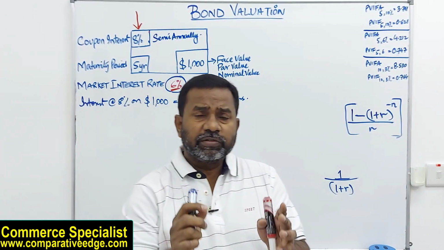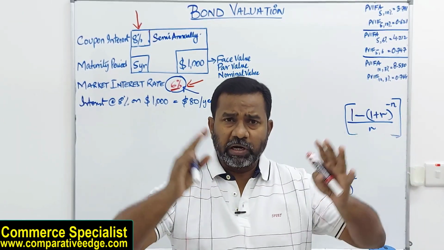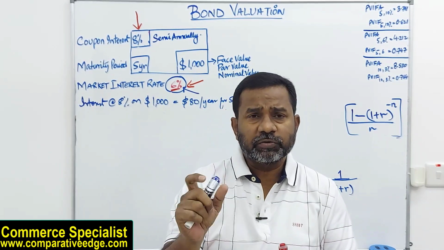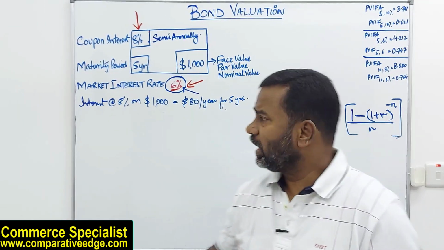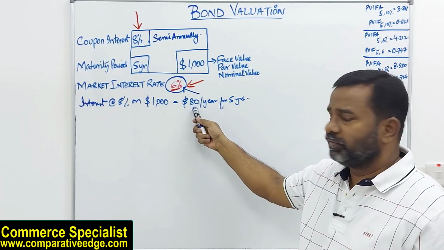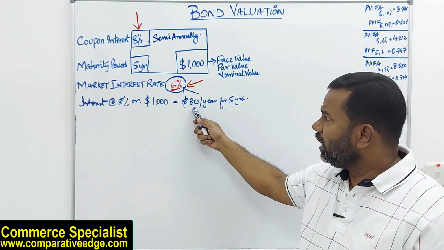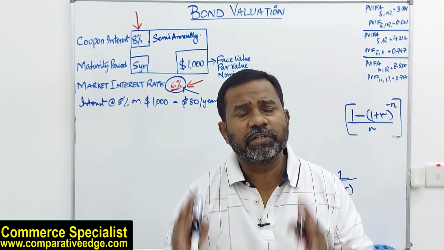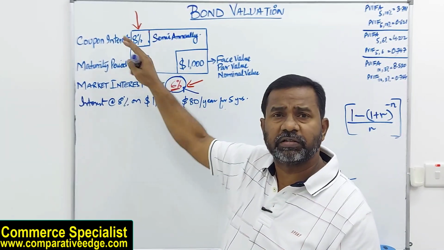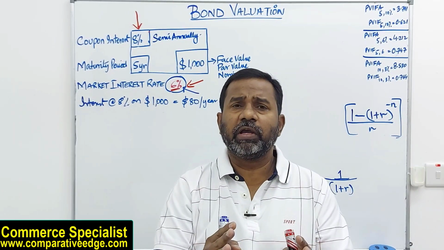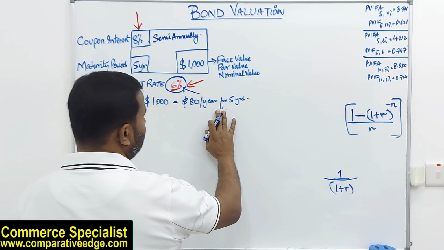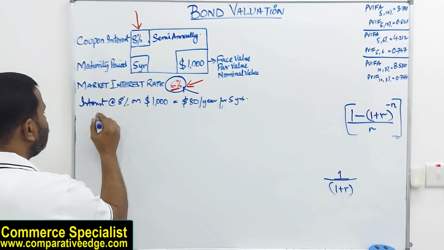Which means 8% is the annual interest, and this total 8% you will not get in one go, which means not $80 in one go, but after every 6 months you get $40. So when I'm calculating the interest payment, if it is annual, 8% of 1000 is 80. But now I'm not getting interest after 1 year, I'm getting it after 6 months. So half of this, or in other words, you can make this 4% semi-annually. 8% annually or 4% semi-annually is the same. If it is annual, it is 80 per year for 5 years.